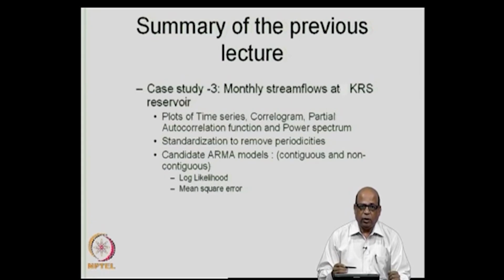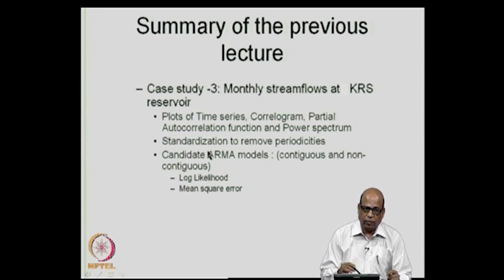Now, once we choose the model, we apply this model to the remaining half of the data, in this particular case to the remaining 240 values, and obtain the residuals. Then we do the analysis on the residuals to examine the residual series that we obtain by applying the chosen model to the validation data set. In this case, it is the remaining 240 values; we obtain the residual series, then we do the tests on the residual series for validation.